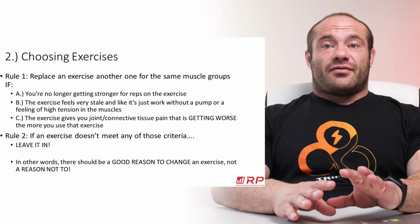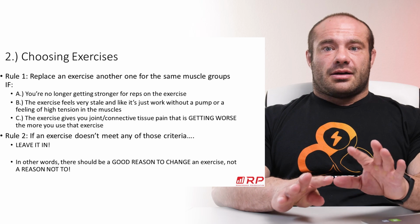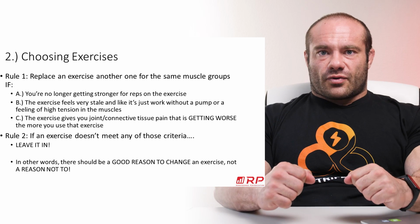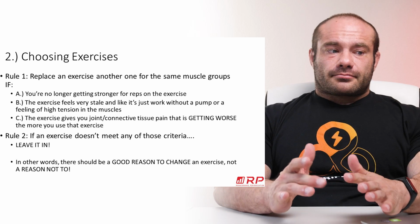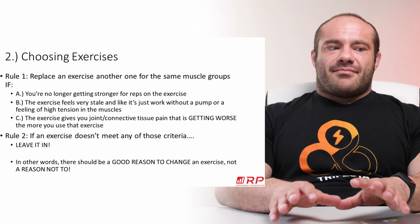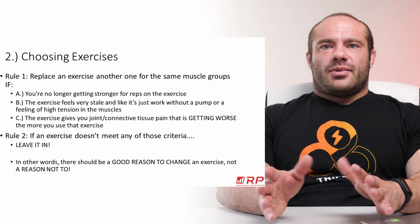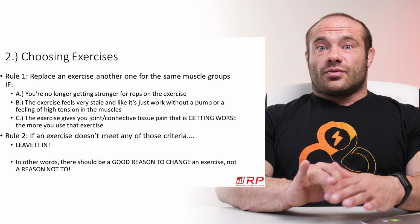If none of those criteria are met, the exercise is still escalating in strength, it's still feeling good, great mind-muscle connection, so on and so forth, you're getting great pumps, and there's no joint or connective tissue discomfort or pain, just leave it in. That means you may do the same exercises for years, and that's okay because you learn to do them really well. They're really effective, and there's no reason to change.